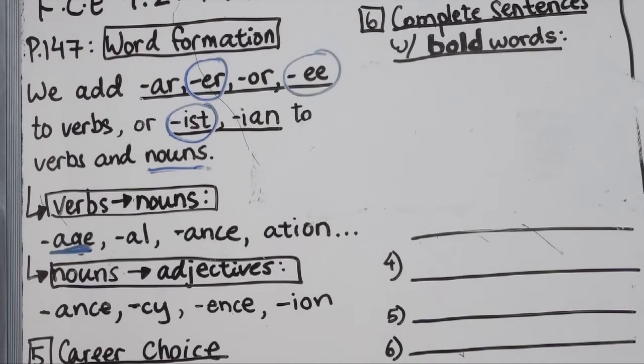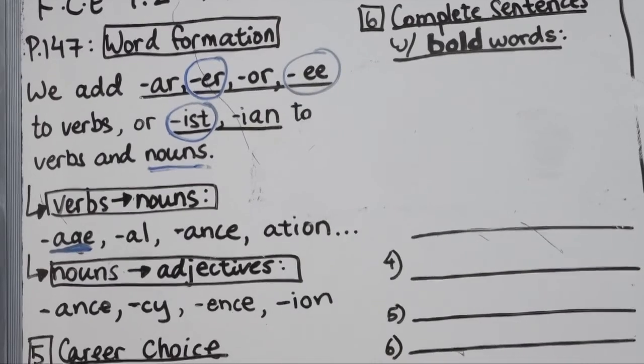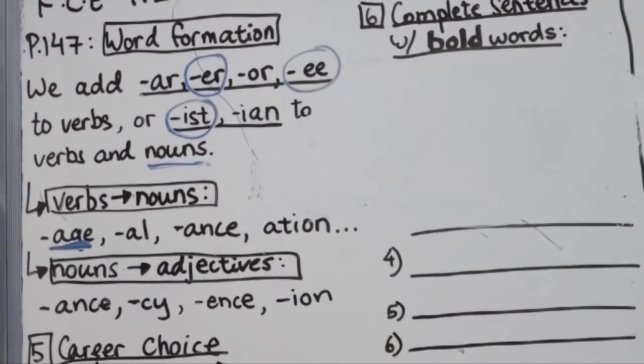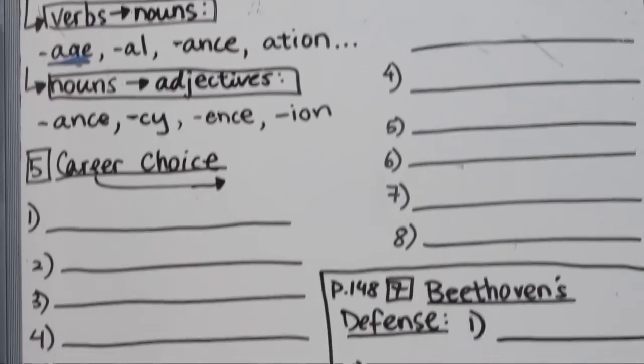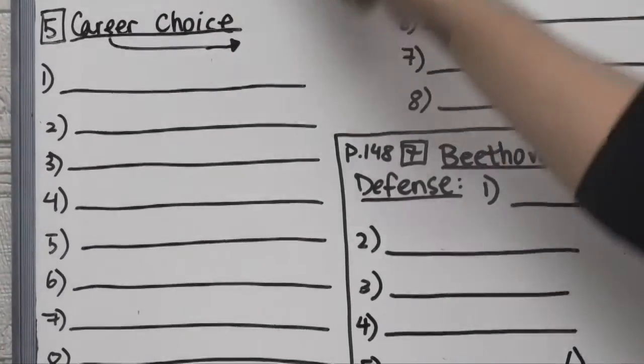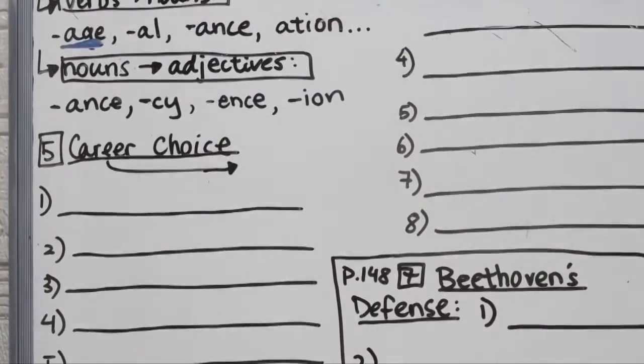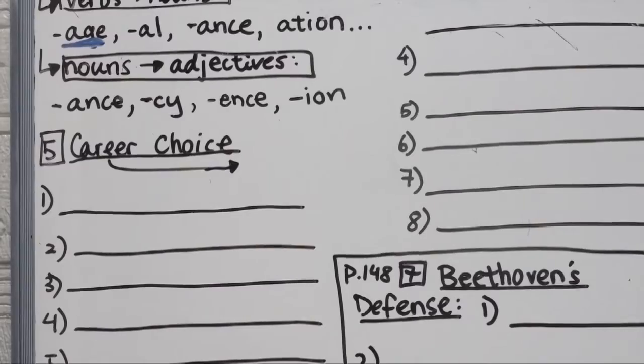All right, so now that we have this table, we can use it as our reference later. So let's talk about Part 5 in your book. We have an exercise here, reading and writing. Use the words in capitals to form a word that fits in the space in the same line. So form a word using word formation. Before we start doing that, let's talk about the word career.